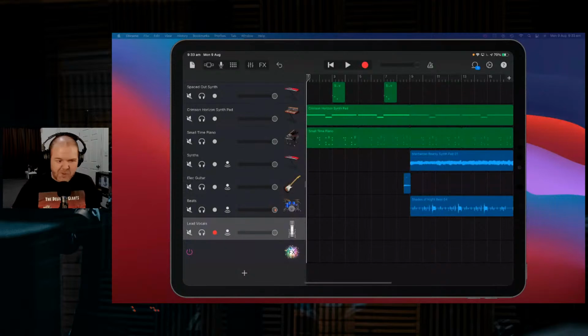All right, tip of the week. Yeah, I know, we're only at tip of the week and we've gone this far. So someone was talking on the GarageBand users group this week about the GarageBand File Transfer folder. So what is the GarageBand File Transfer folder and how do you use it?